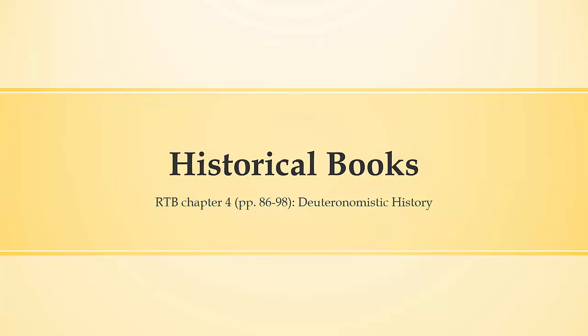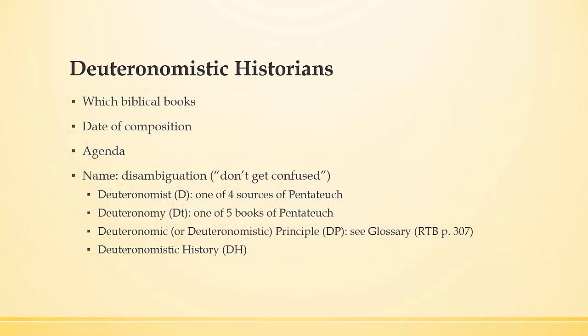So today's class will look at the Deuteronomistic History, and we'll conclude with one passage from the Deuteronomistic History from the second book of Samuel. First of all, we look at the terms that we use for today's class. This history, written by the Deuteronomistic historians, refers to a particular set of biblical books. It's not all the historical books.